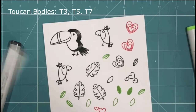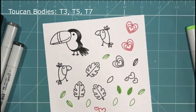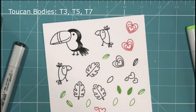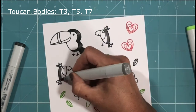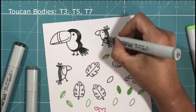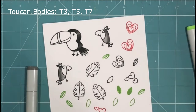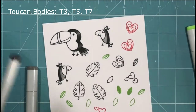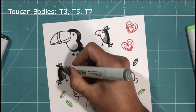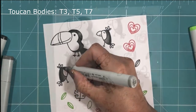I've started with my lightest shade first and then working through each of those colours to build up a little bit of dimension, creating a curvature across his head and his bottom. I'm doing the same set of colours for the smaller toucans, starting with the darkest shade this time as it's a smaller image, then going over that with my lightest shade and deepening it further with the T7, just creating my shadow on the back of each of their bodies.